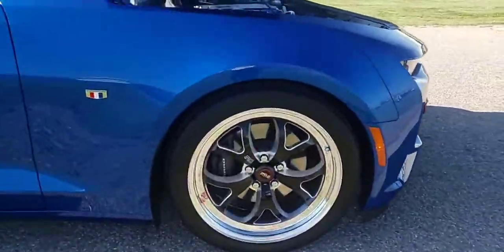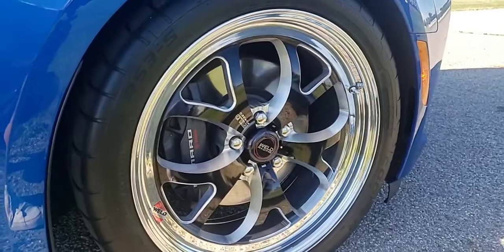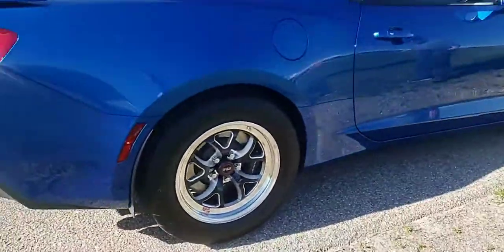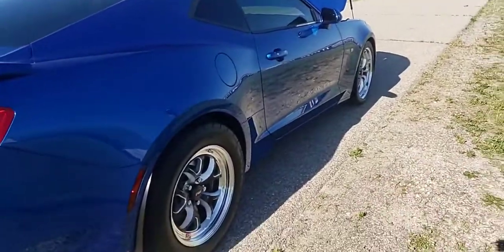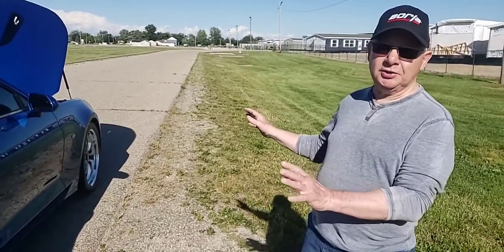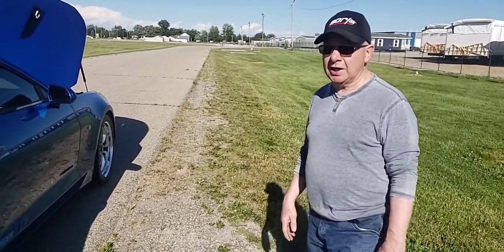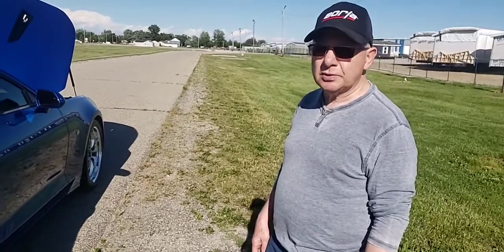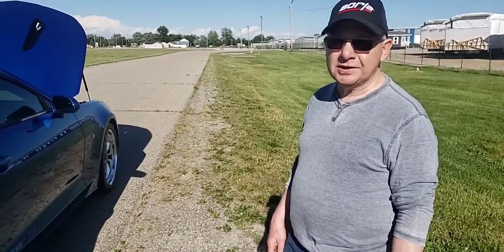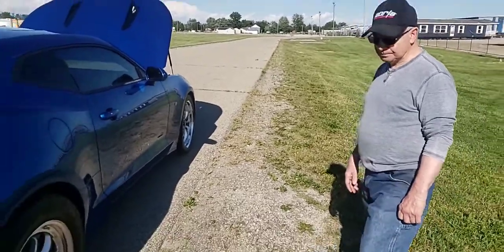These are weld wheels — pretty much like a drag type wheel. They're just a slicker, sweeter design for sure. The ones on the back are set up for drag, and you have drag radials back here. These are 17s with 345-45 M&H drag radials. Those up front are 20s. They're within an inch of circumference, which doesn't mess up your brakes. So you're really getting a lot of power here — last time if I remember correct you were getting about 850. We have a little more now. A little more than 850, we'll just leave it at that guys.